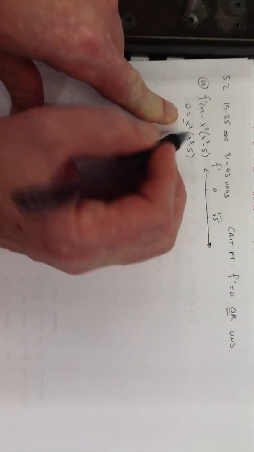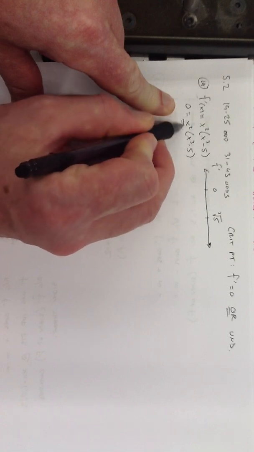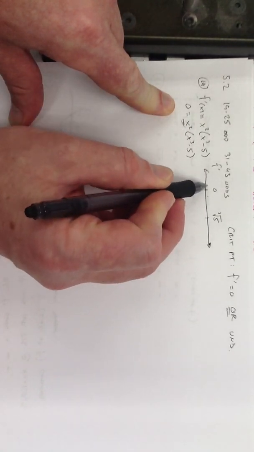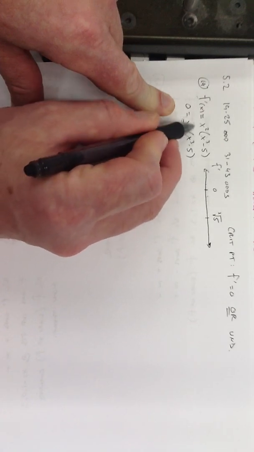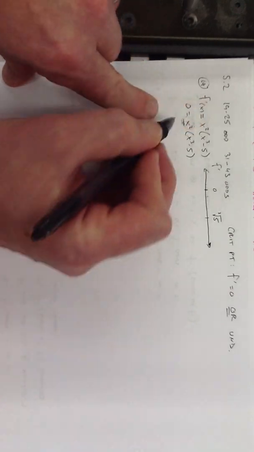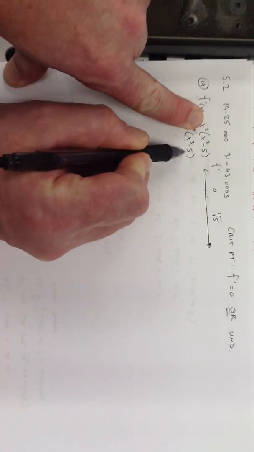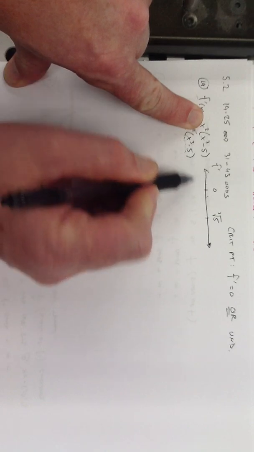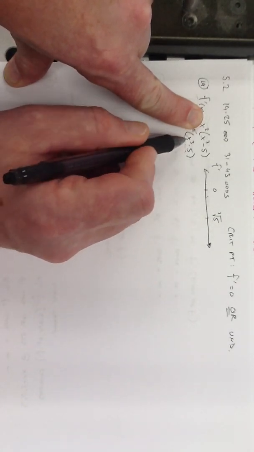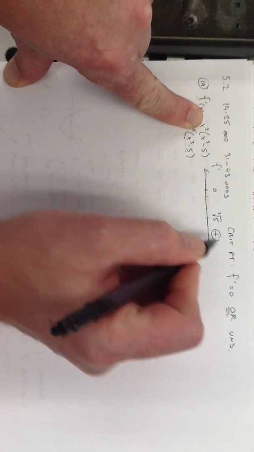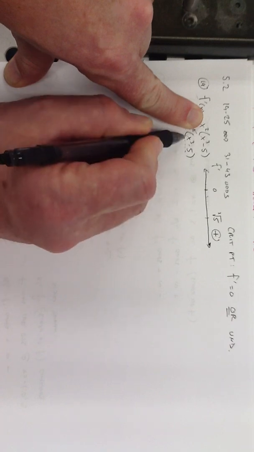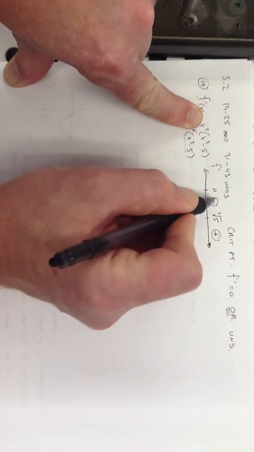Right? Now this right here is getting squared, so when the x values pass over 0, being negative or positive, this is always positive, so I do not have to worry about how this factor changes the signs. It's not going to cause a sign change because this is squared. Any even power is going to give the same thing. That is just always positive. So all I care about is the sign change here. And if I put in something bigger than the cube root of 5, like 5, that's way bigger, so that's definitely positive up there. And if I put in something smaller, like 1, that's going to be negative, and then there's no sign change here. So that's what that looks like.